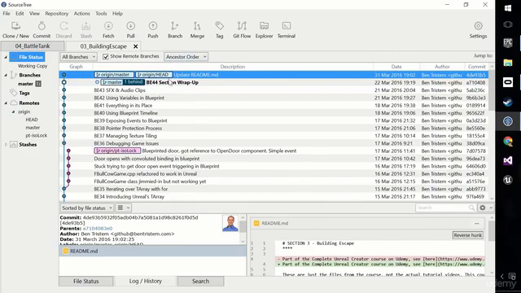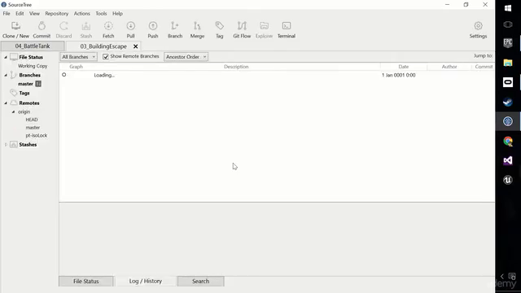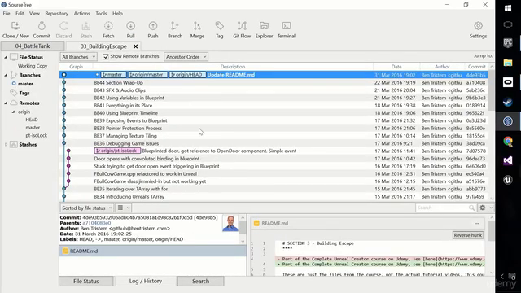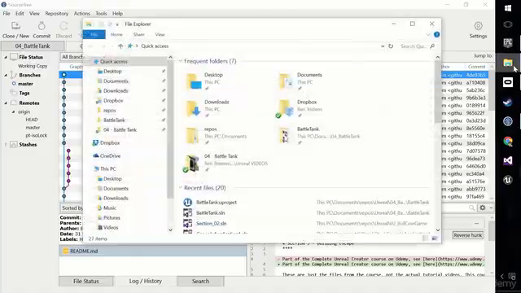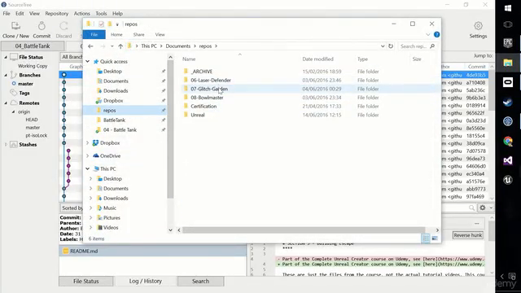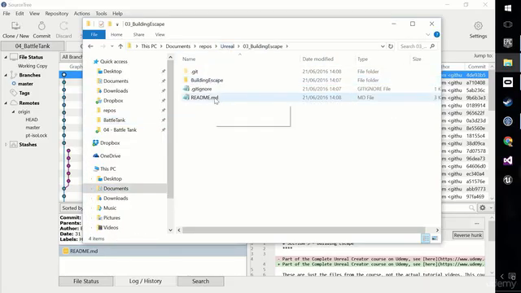So what I want to do to get there is this little arrow here says I need to pull that down. That means I made a change on another computer, and I haven't currently brought that down to here. Great. Now we're all in line. The master branch, the origin master, and the head of origin I don't really care about. Now my local file system actually has this README file in it. We could just have a look at that, for instance. We could go to the repos, go to Battletank, back to Unreal, Building Escape, and there's the README MD file.